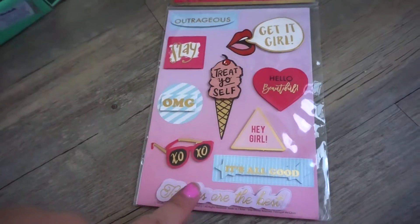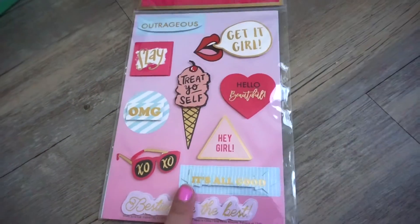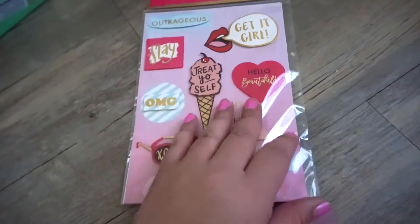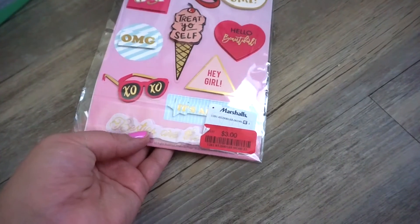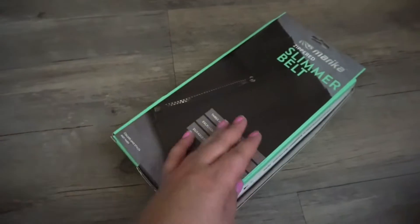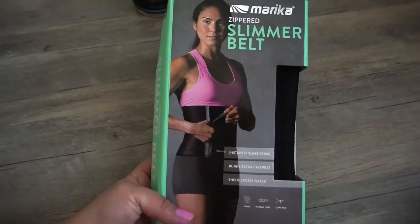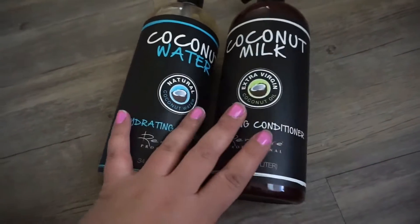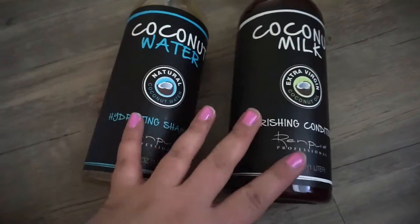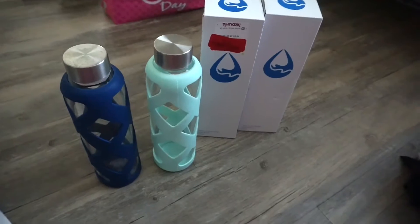My husband just told me to go into the store and grab whatever I want. So I found these really adorable dimensional stickers — two sheets, on clearance for only $3. I also picked up the slimmer zippered belt for $9.99 at Marshalls — hopefully it makes me sweat. And then I just picked up a shampoo and conditioner by Renpure. I really like this brand — I got the coconut water shampoo and the coconut milk conditioner. I love anything coconut.